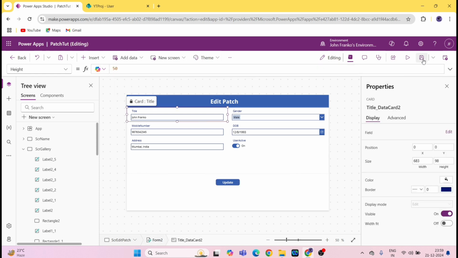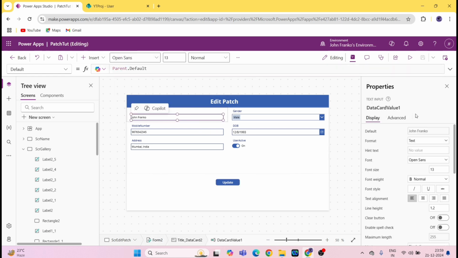What I will do, I will go and give names.